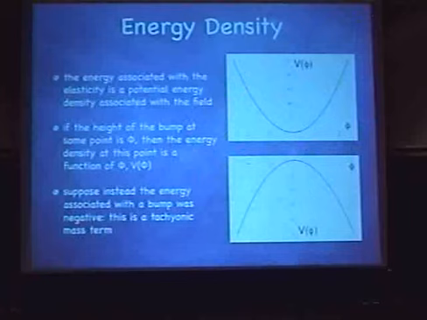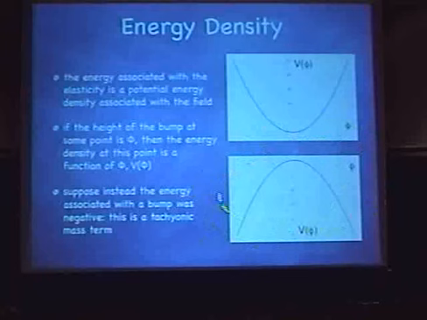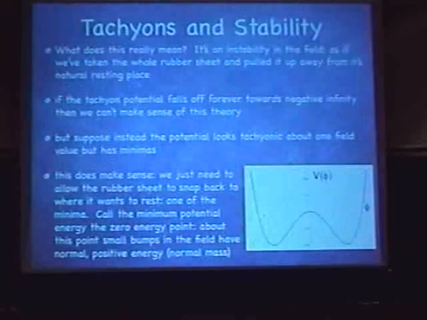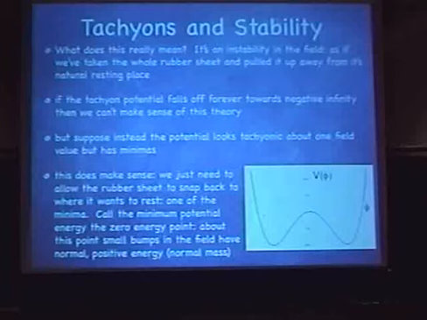But you can also imagine that you have a field where if you disturb it a little, you actually wind up with a smaller energy. You actually decrease the energy of the system. This is what physicists really mean when they say tachyon. This is what a tachyonic energy density looks like. You've got this rubber sheet, and if you disturb it a little, it actually wants to be disturbed. That actually lowers its energy instead of increasing it. What does this mean? It means that the configuration that you started with is unstable. It wants to go down to the low energy, and if you perturb it a little bit, that lowers its energy, and it wants to be perturbed even more. The bumps want to grow.